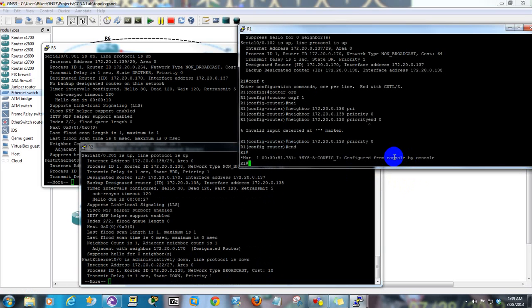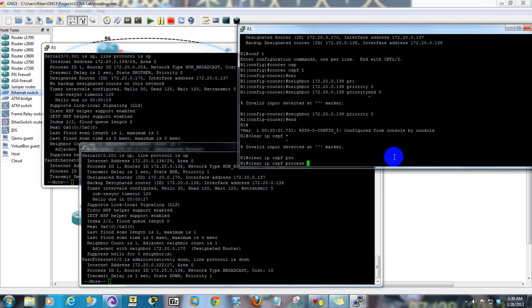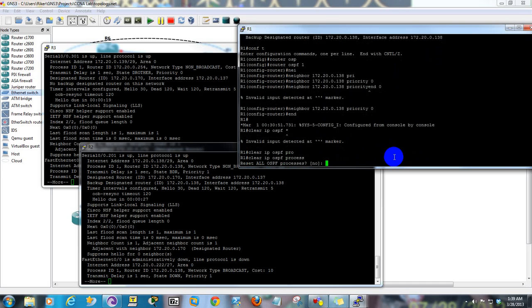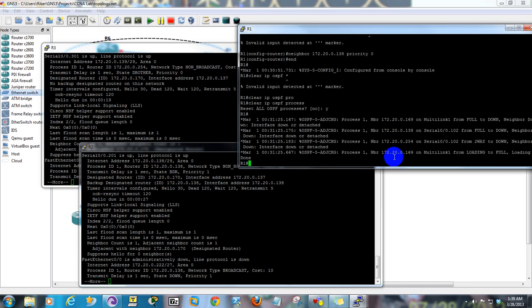So we're going to clear IP OSPF star process. Not something you want to do in a production environment. Now it just reconverged on everything.